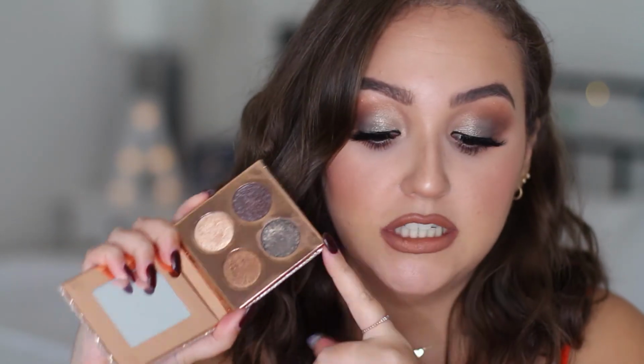Okay guys, that's the final look. So I used pretty much only new products all over my face, just a few where I didn't have any new products, I just used ones that I had. I hope you liked it. I love how it turned out. I highly recommend this palette though. If it's restocked, get your hands on that. I love the Tanya Burr highlighter as well, the California Blush by Benefit. This palette, the NARS Border Blush palette, it's pricey but it's really good.